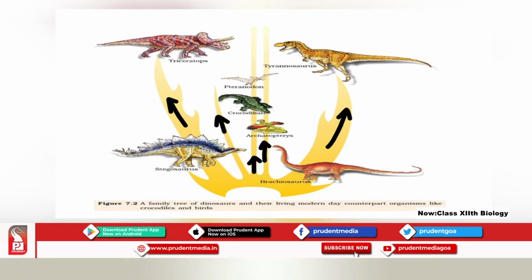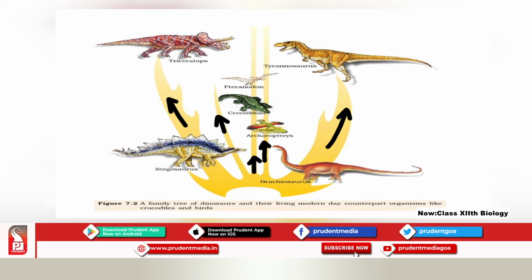In your textbook they have also given you this family tree of dinosaurs starting from Brachiosaurus. You can see the neck quite disproportionate to the body, long neck, and that could have been one reason survival must have become difficult for it. So the majority of these organisms have become extinct. You can see the different lines, rather different branches of evolution.